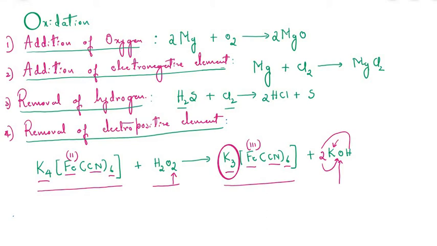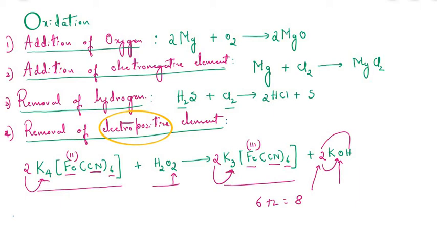So in order to make it systematic, what we have to write here is 2. By writing 2 here, 2 into 3 becomes 6. And here we have again 2. So 6 plus 2 is equal to 8. So on the left hand side, I will write 2 times here. By writing 2 here, potassium becomes 2 into 4, 8 times. The reaction is balanced. Overall we have seen that we have removed an electropositive element, that we have to concentrate on here, right?